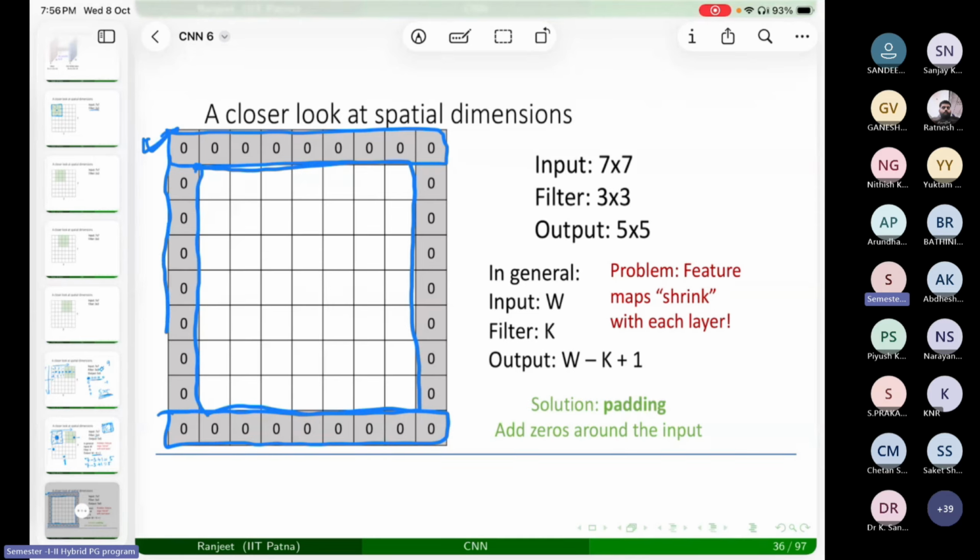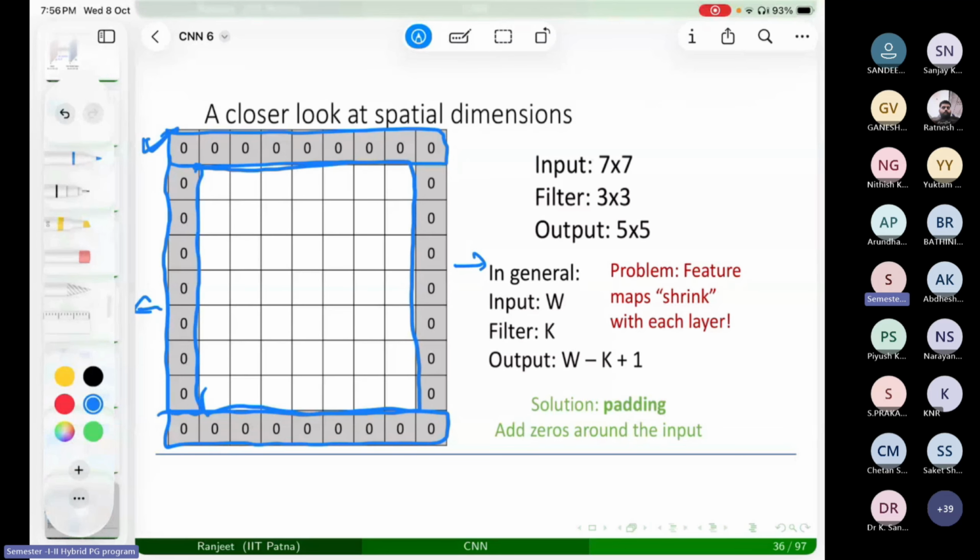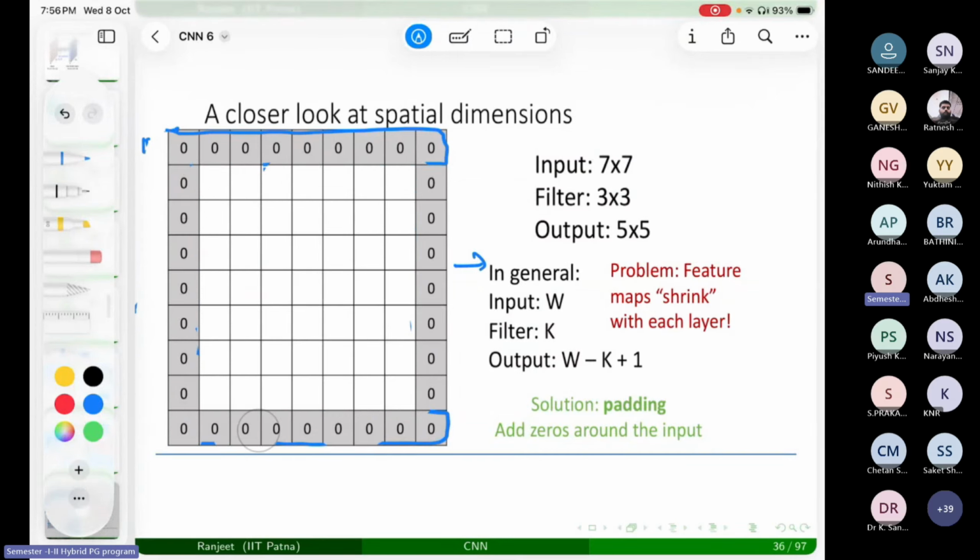Similarly, I'll add one column on the left-hand side and one column on the right-hand side. Now your original image is only the inner area, only this much. We are just adding some extra pixels which have zero value.